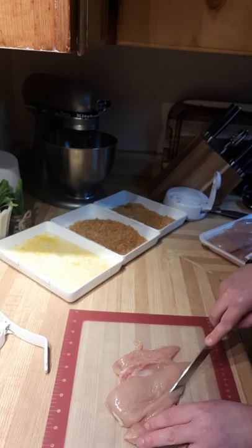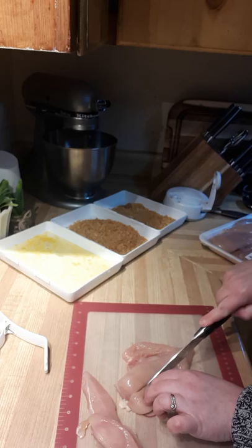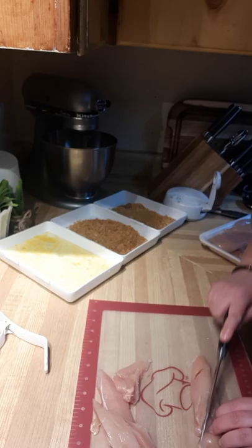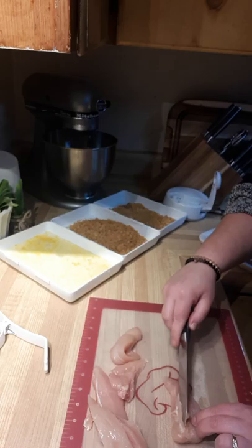I'm running out of time on my video, so I'm going to go quick. I'm just going to show you how to cut. So just think about how big you want your chicken strip, and you're just going to start making those cuts. So there's one, and I kind of made it to match that other tender I was just talking about. I'll just set that aside. Keep going through, trying to keep them as even as possible. Sometimes that's not possible. This guy, I'm actually going to do like a diagonal cut. Like that. You want to try your best to get them even.